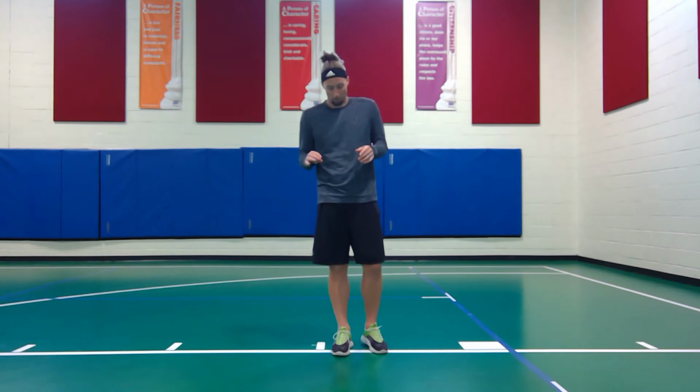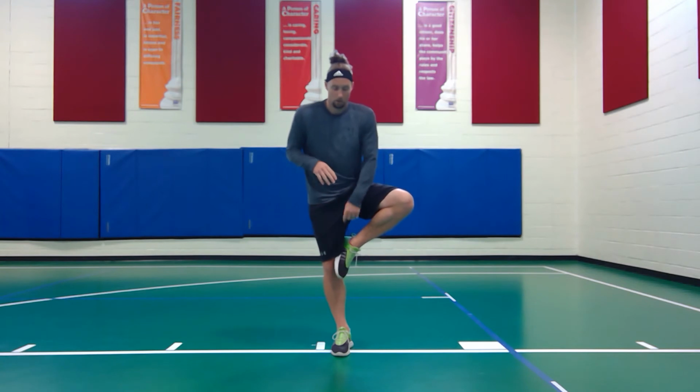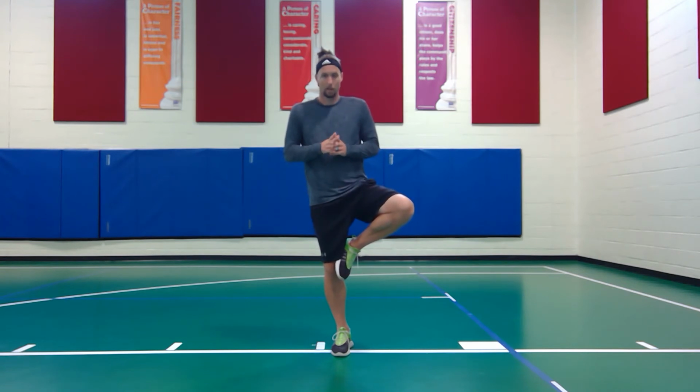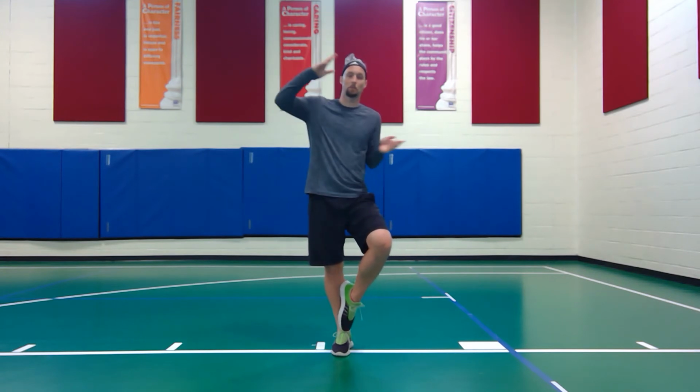All right, so now we're going to switch legs, bring it up, and you're just holding. You're balancing. It's important. I'm wobbling a little bit because I can see myself in the camera. You want to focus on one point on the ground, in your house, wherever it is. You want to focus on one point, something that is not moving, an inanimate object. My sneakers are sliding down my leg for some reason.